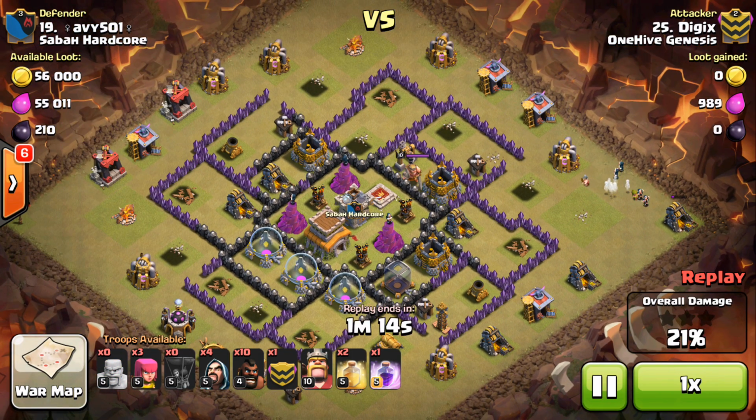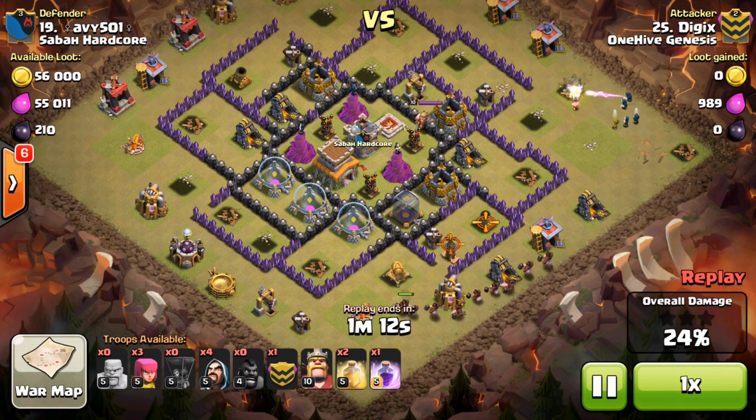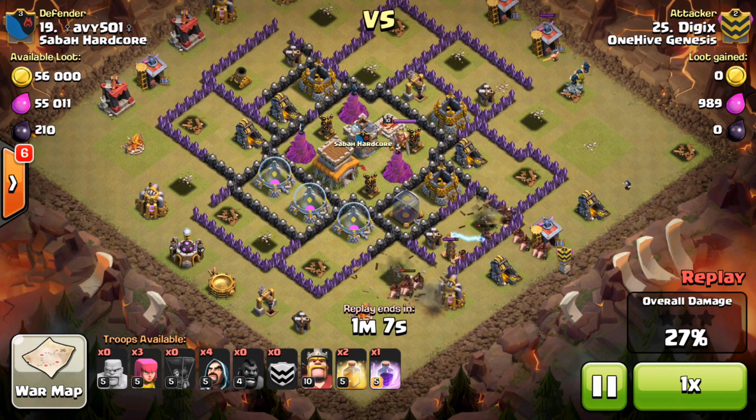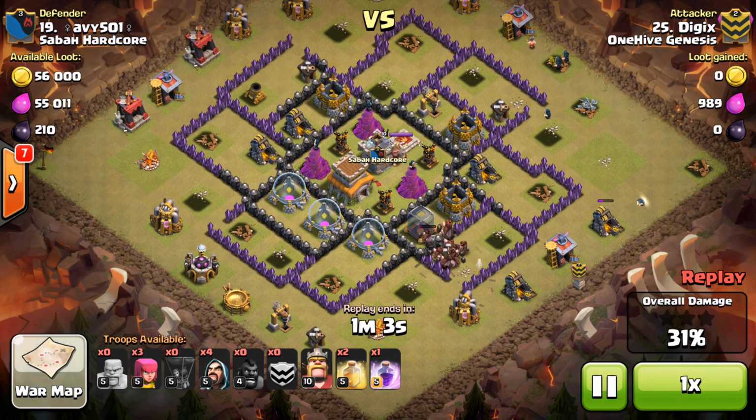So there you go. That's done. Here comes the hog part of the raid. Just spreads them out a little bit in case there's bombs down here. He's got them coming from different angles, but no bombs there. Now they're going to go straight to the core, so that's awesome.